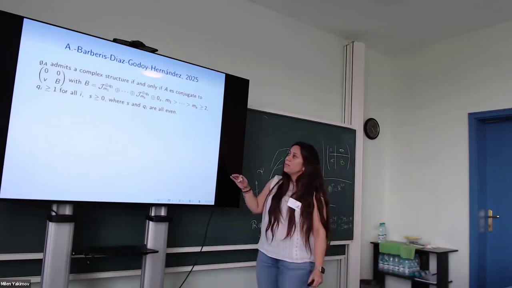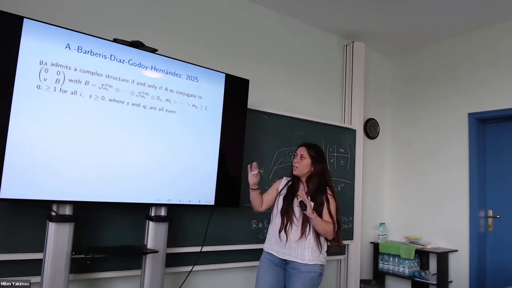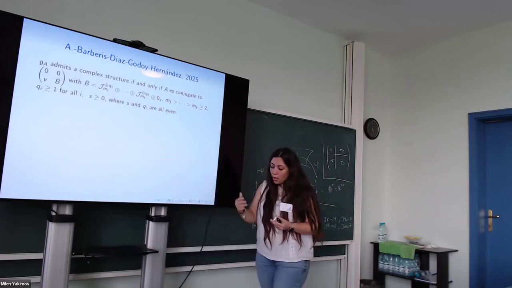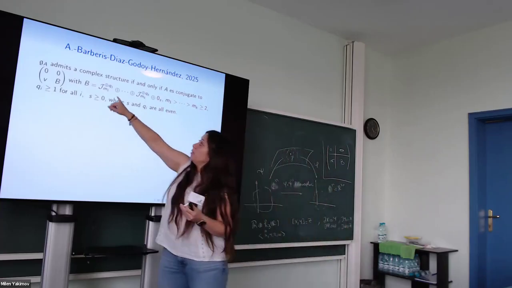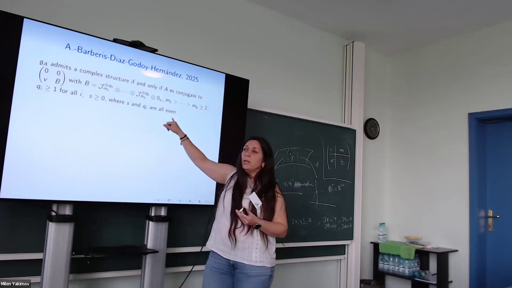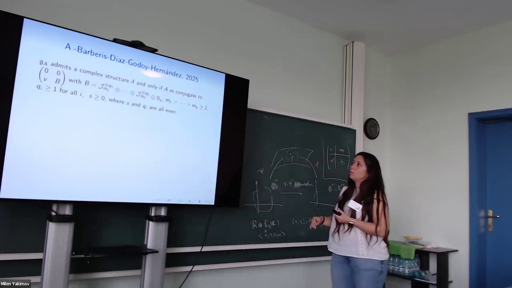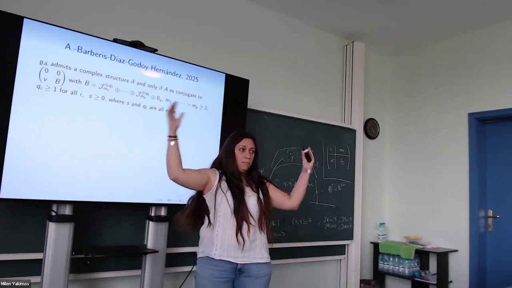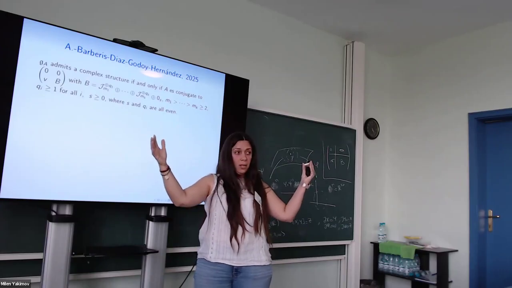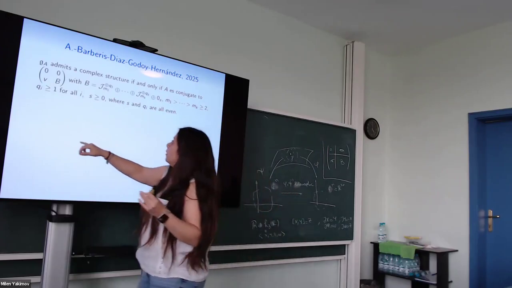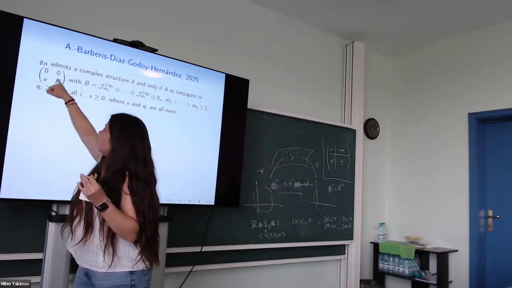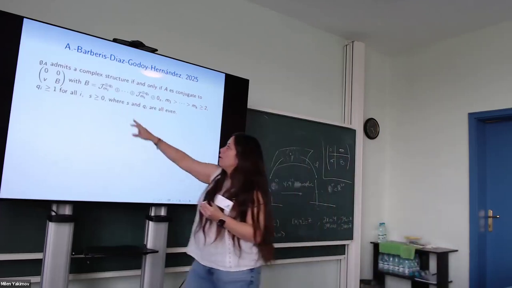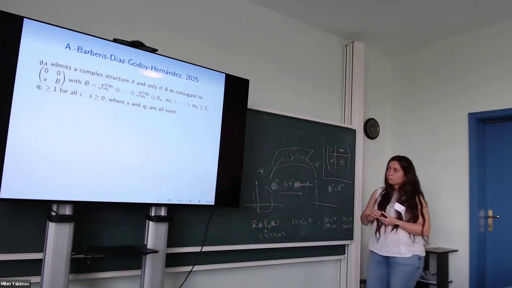So the first thing that we prove is that in order to admit a complex structure, the Jordan form of this B has to be like this. So all the Jordan blocks have to appear an even number of times. So here Q1 through Qk are even, and this 0 block has to be even too. So the size of this matrix has to be odd, because the big Lie algebra has even dimension. So then the matrix is one less, so it's odd, and the size is even. I'm sorry, I have one. So all the Jordan normal blocks have to appear an even number of times, and this has to be even too.